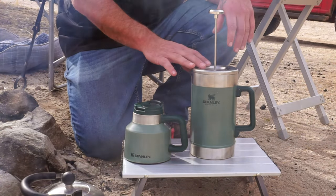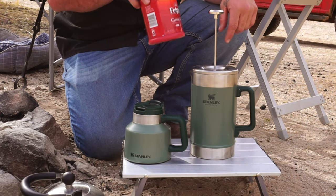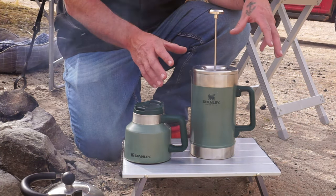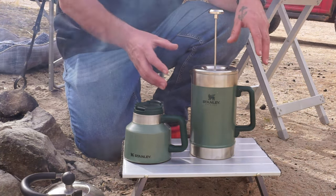So the way this works, they call it an immersion method. You put your coffee grounds in the bottom, you fill it with your hot water, and then you just let it steep. I don't know if steep is the right word for coffee, I know that's for tea, but you basically let it sit, and the longer you let it sit, the stronger the coffee is. And whenever you're ready to drink it, you just push this tab down, and there's a screen that pushes all the coffee grounds back to the bottom, and that way you don't have coffee grounds in your coffee.